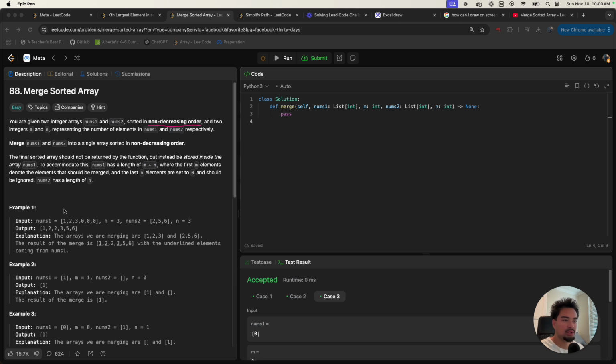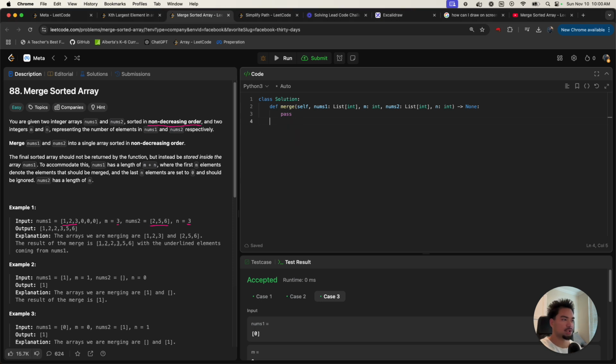You can see 3 means we have 3 elements here, and 3 here means we have 3 elements here. Our goal is to merge nums1 and nums2 into one single array that's sorted in non-decreasing order.